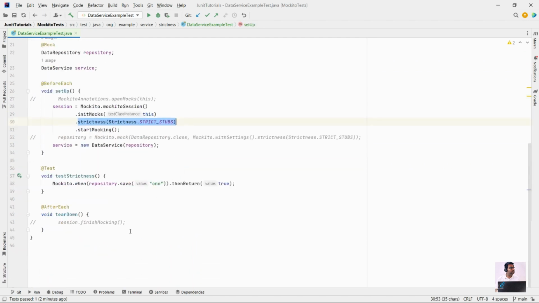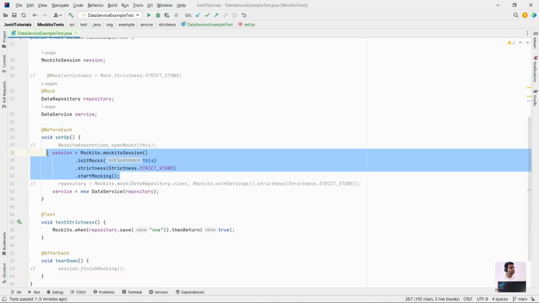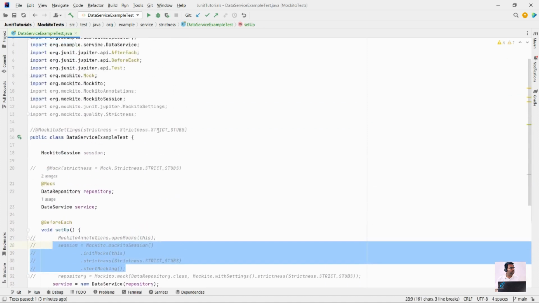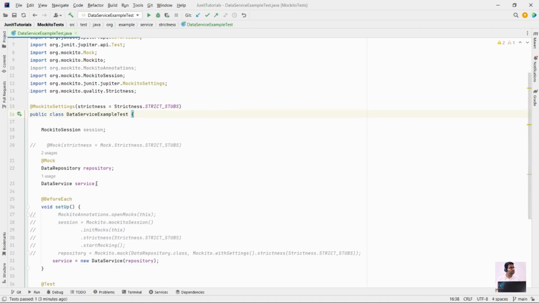We also need a tearDown method with AfterEach, in which we need to finish the mocking. These are a few ways in which we can use settings. For now I am just using the class level.